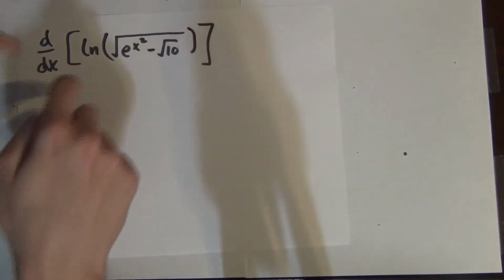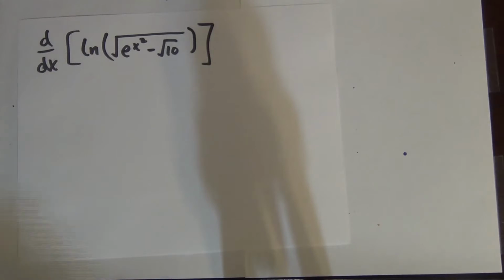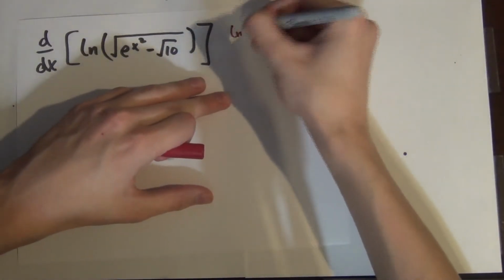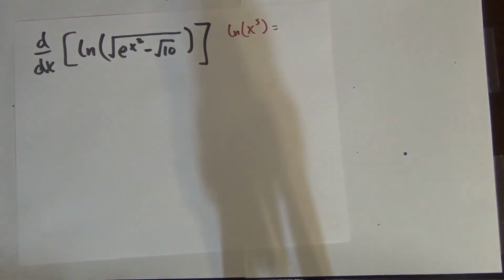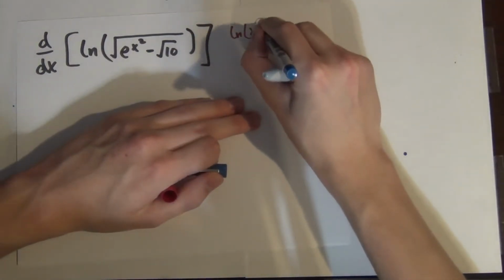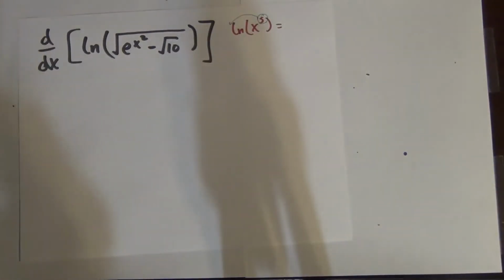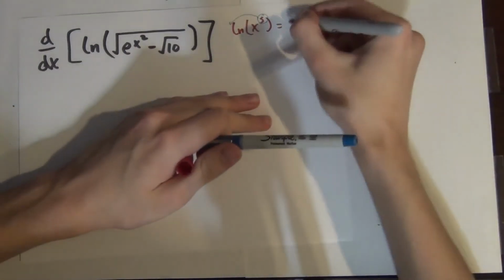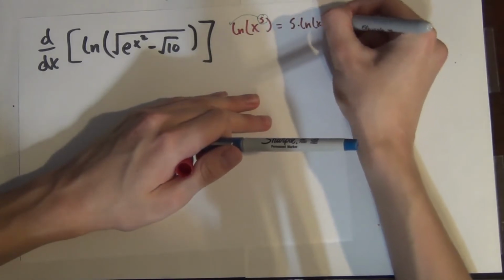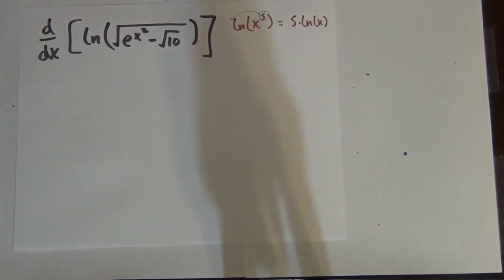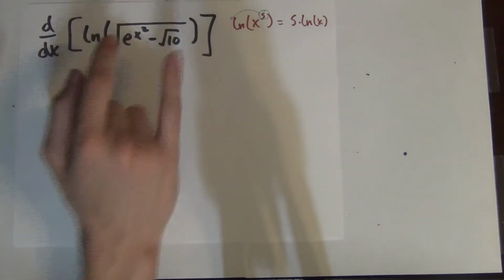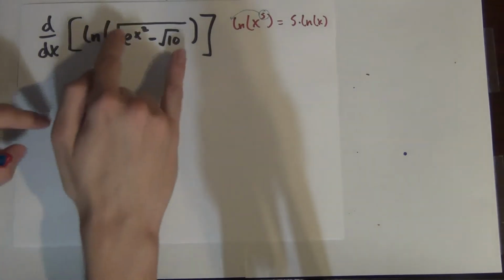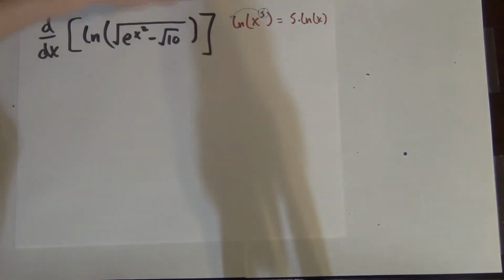Well, if I took the natural log of, say, x to the 5th power, so just as an example, if I took the natural log of x to some power, according to some really cool properties of logarithms, I can move this out in front as a coefficient. So this is really 5 times the natural log of x. How can I apply that here? Well, this square root function is really saying I'm raising whatever this crap is to the 1/2 power. So this is to the 1/2 power. I can move that 1/2 in front as a coefficient and make my life so much easier.